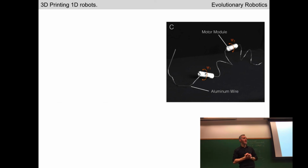So all of these motors are not independent. They're communicating with each other wirelessly. The reason is we want to make sure that the timing of the rotation of these motors is kept synchronized, because each one has an amplitude and an offset. If they didn't speak to one another, there would be a little bit of temporal drift over time. Even if they started with the right phase offset, over time they might start to go in and out of sync with one another, which they're not allowed to do. They have to maintain phase offsets relative to one another throughout the evaluation of one of these robots. One of the reasons why it's been so hard to 3D print robots for so long is because we need all of this circuitry and wireless communication on board the robot.